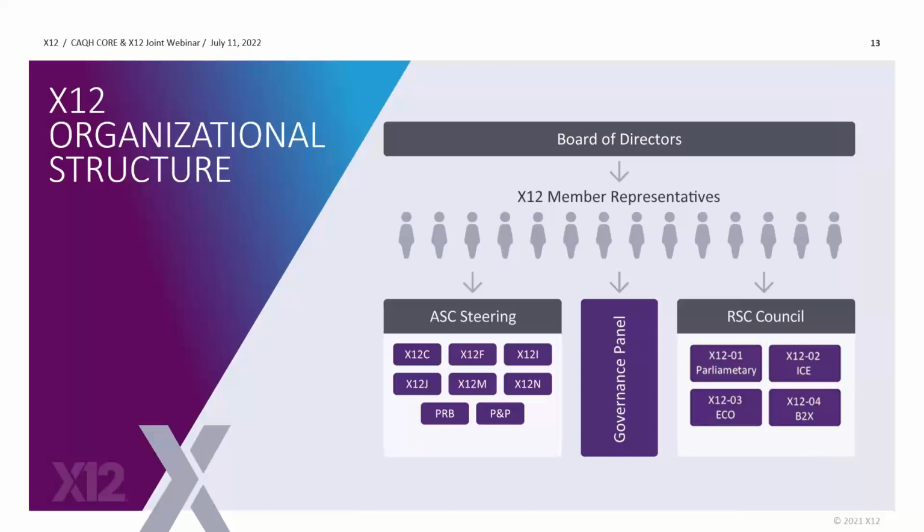But again, parliamentary, for example, Robert's Rules of Order, we have to do that in each of those organizations on the left. So anytime there's a change or a way we want to handle the way we do our everyday agreements, we follow our parliamentary X12 group, and the ECO, the ECHO we call it, those are our external code organization oversight groups. So they are the ones that help us build out the external code sets that are within the purview of the TR3s. And all of these groups, these are thousands strong that we have. This is where we build out those transactions on a day-to-day basis. Next slide, please.